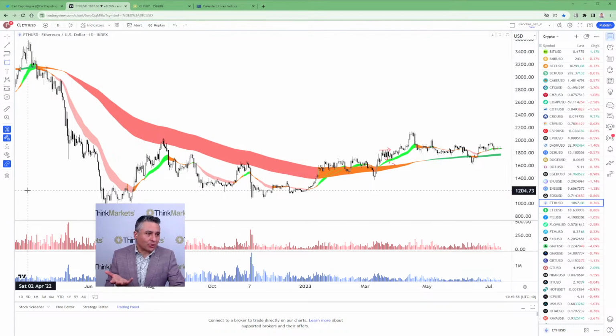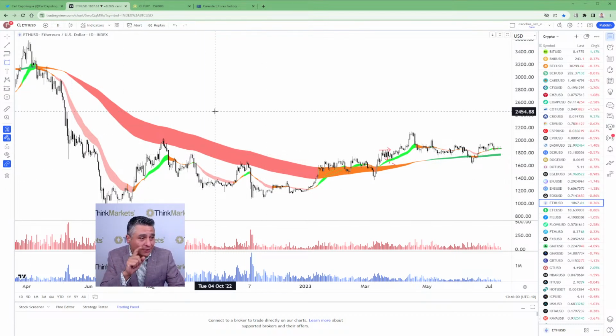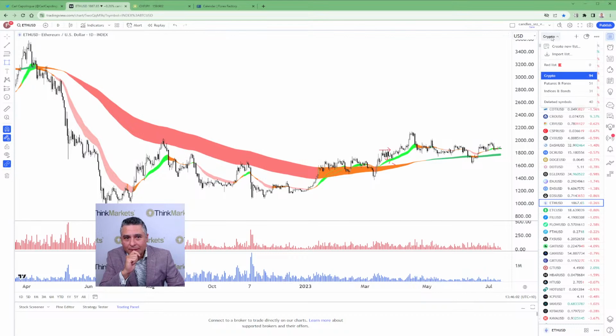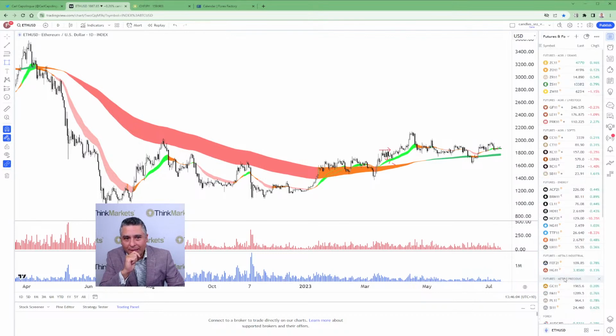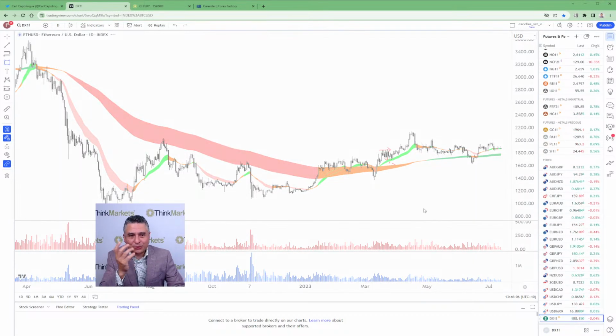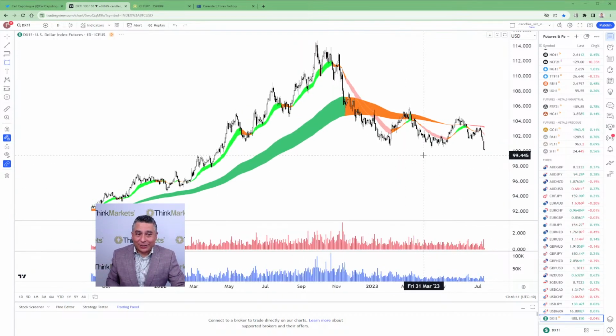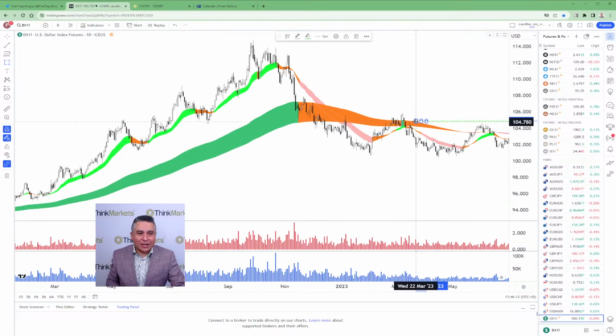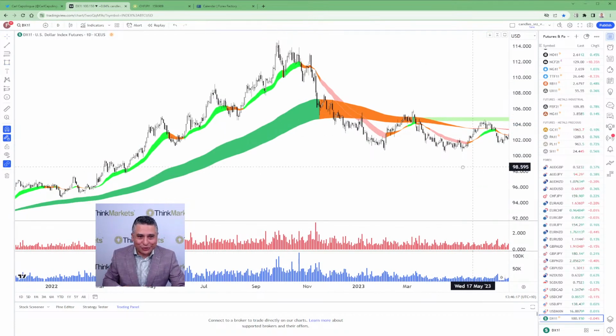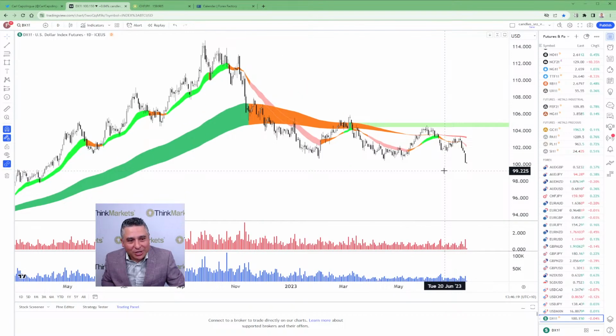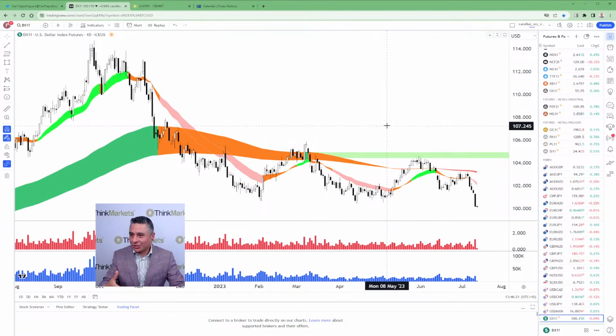Let's have a look at the dollar index for Carlo. I think it's a really interesting chart here, and we must talk about it because we've talked about so many other Forex pairs, haven't we? But you can trade this. You can try and figure out which currency pair to do, and I think we spent a great deal of time on that. Hopefully there was some value in that, doing that for you.